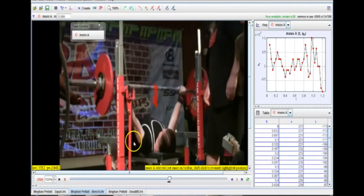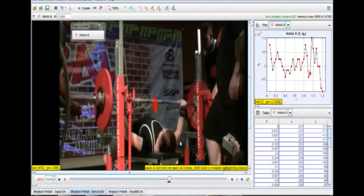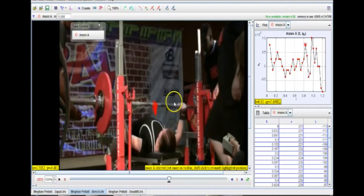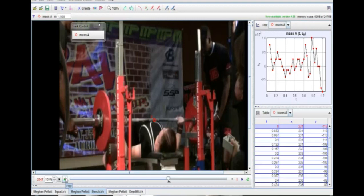It's hard to tell with the supports in the way, but the left side looks clean. The right side, a little flaring and wobbling here. The elbows can't stay under that wrist and bar. You actually see, initially, the left side goes up faster than the right side, probably due to that, and then the right side catches up. So once again, just a little thing that needs to be fixed. Pretty much all around good bench. It's just these little things that are going to take it to the next level.